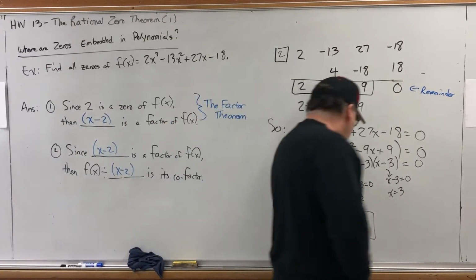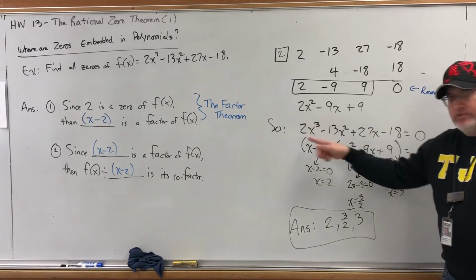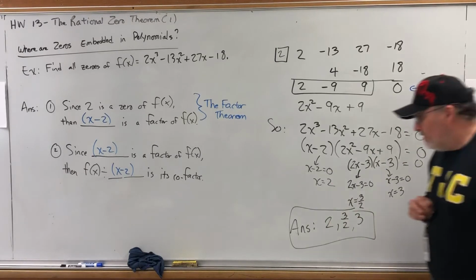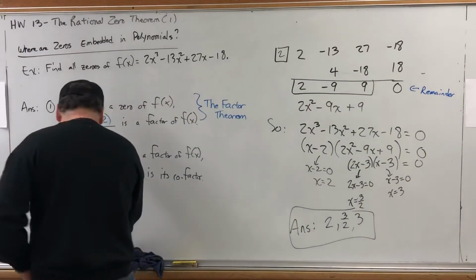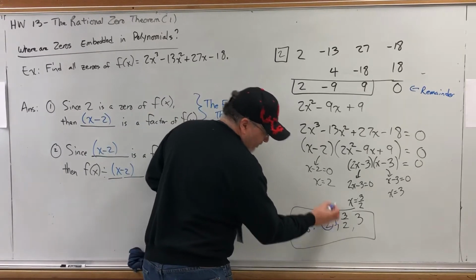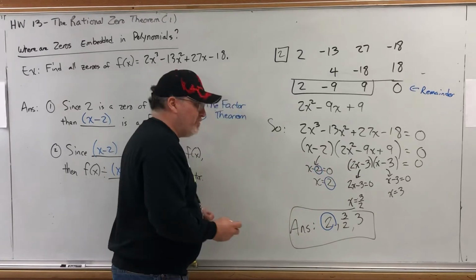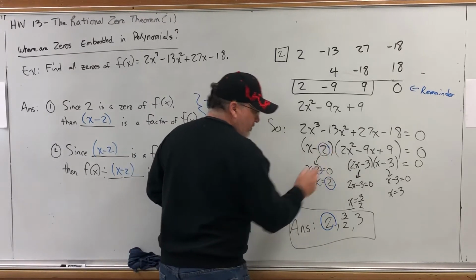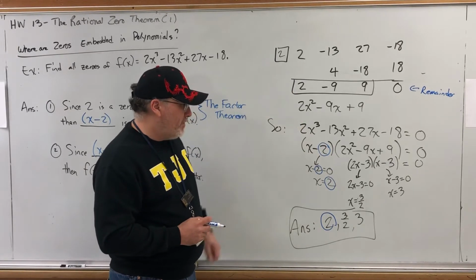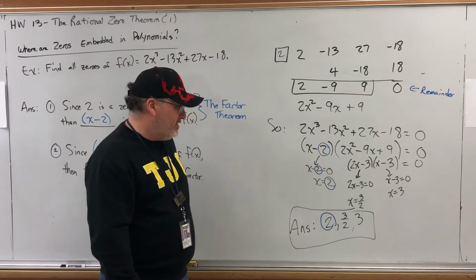Well, let's retrace all the zeros all the way back up to the original function to see where they're embedded. Let's start with the 2. Let's retrace where this 2 came from. This 2 previously was a minus 2 in that factor. But where would that minus 2 be recoverable back up here?